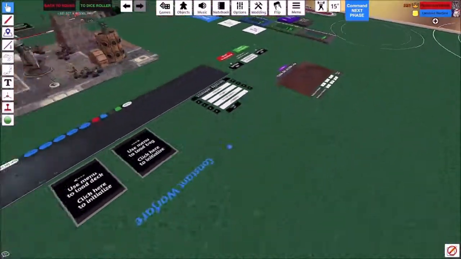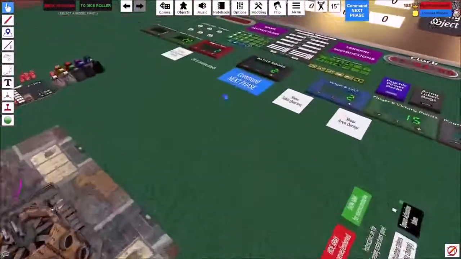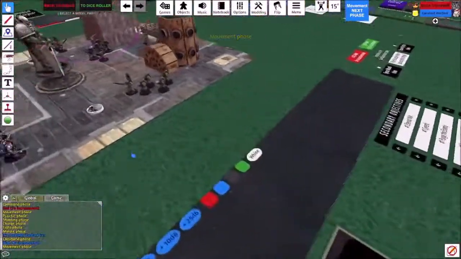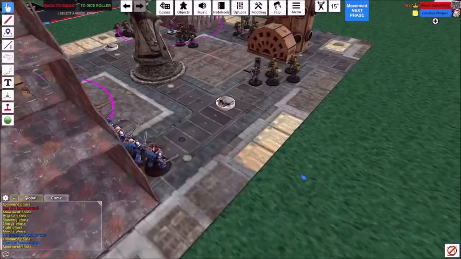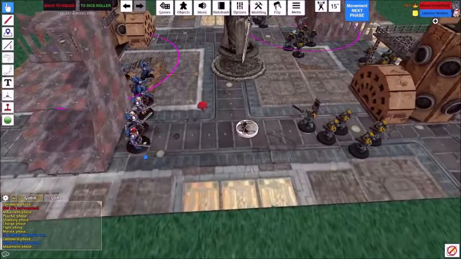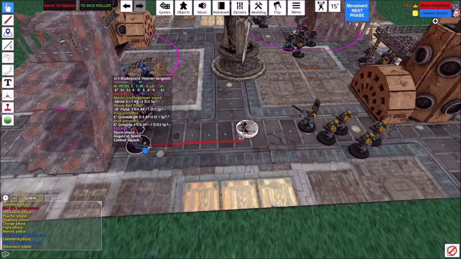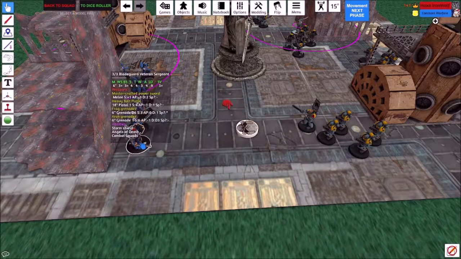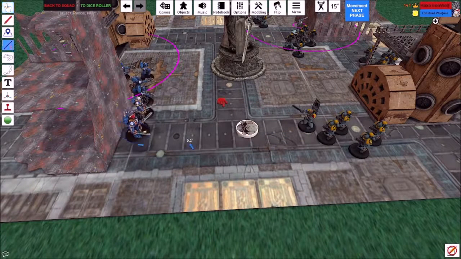And okay, so command phase. I don't have anything, right? No command phase stuff. Not really. Yeah, so movement. So now I definitely just want to. Yeah, you basically move 6 inches in the movement phase. So how far is it from you? You'd only need a 4-inch charge, which is basically unfailable, unless you roll really badly.